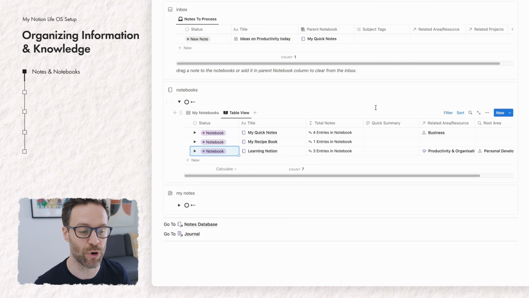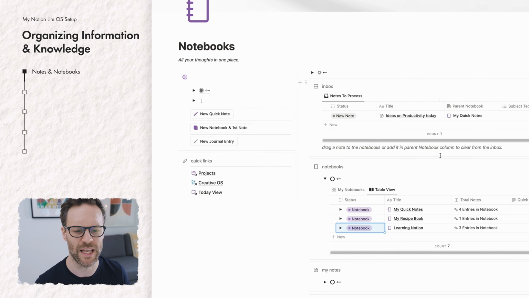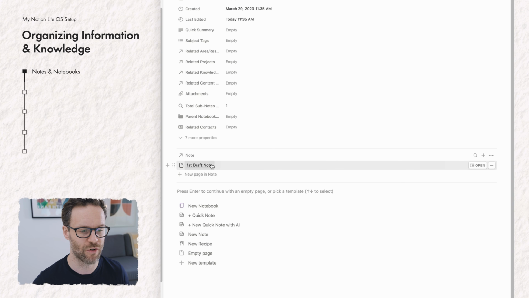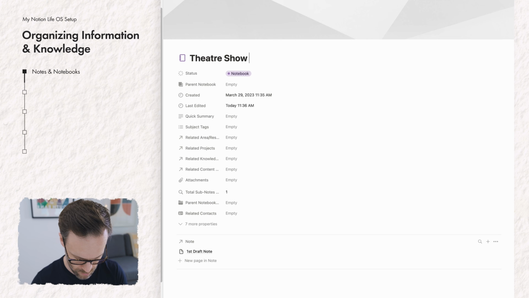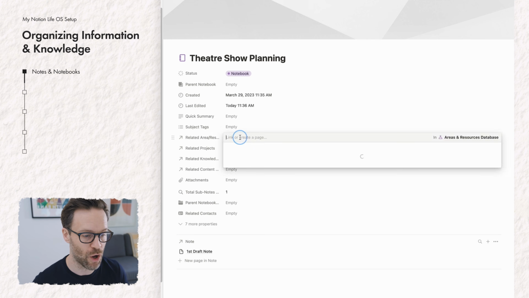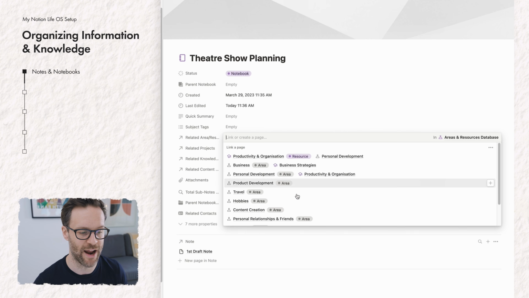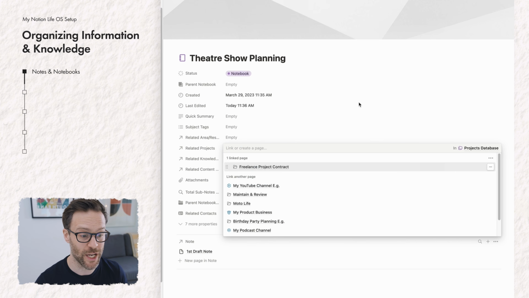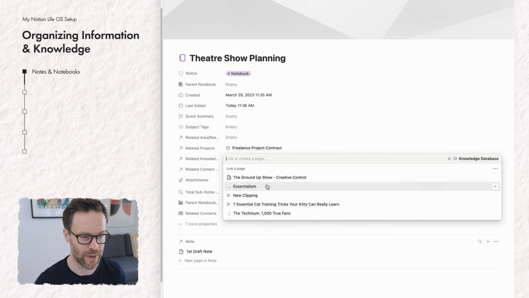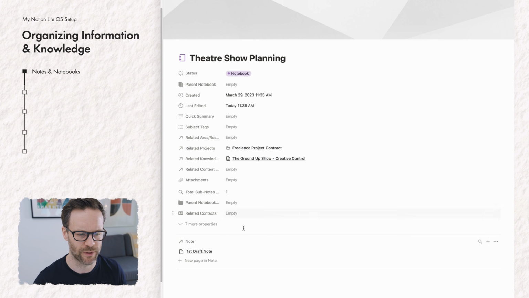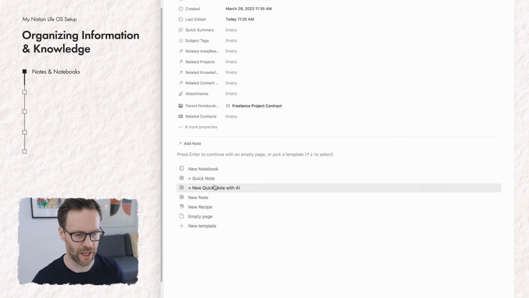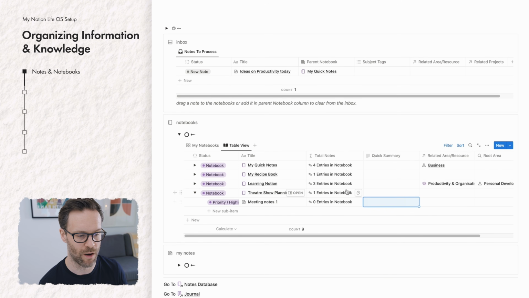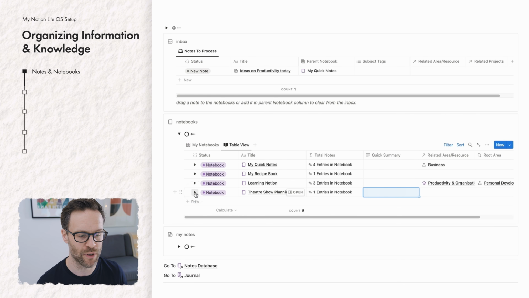If you're starting a new project or a new set of ideas, let's say you're beginning a project and wanting to do meeting notes, I can do a new notebook with a first note. It's going to create the first draft note. It doesn't need a parent notebook, and I can link the whole thing either into a resource or an area, depending on what it's relevant to. I can add it to a project, and I can even link clippings into it. So everything can be linked back to everything else. And my first note, I can jump into it, and away we go. And there you go, you can see what is what. Pretty cool. So that's how my new notebook system works.